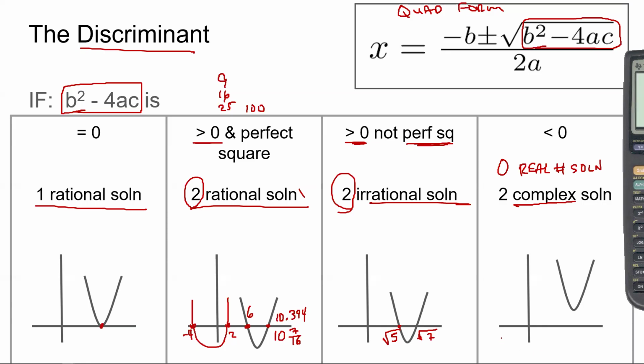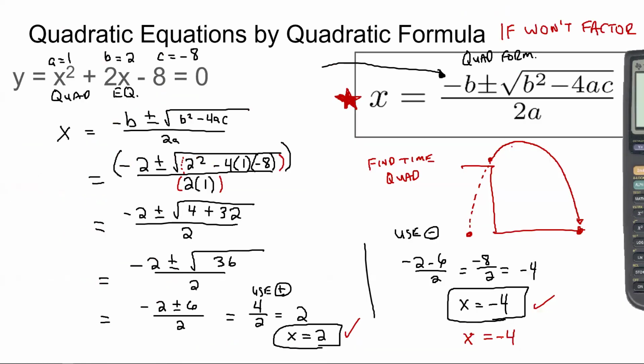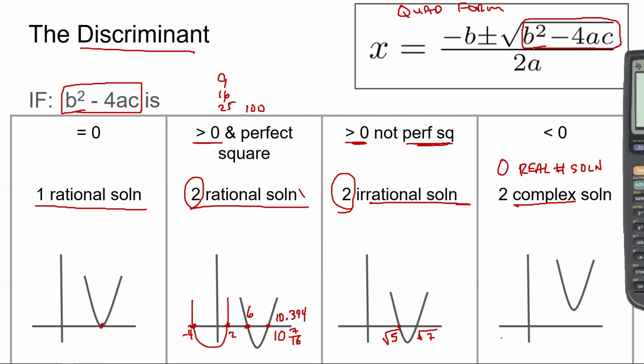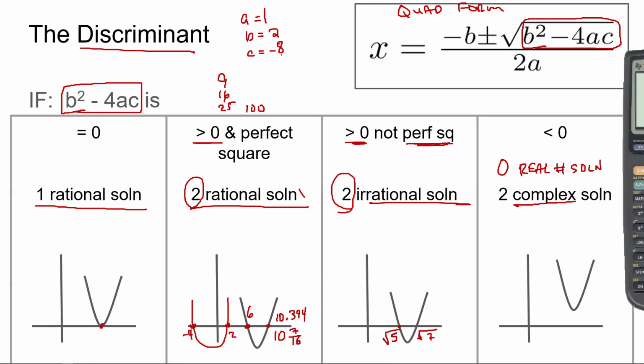The discriminant, if I go back and I get these numbers that we had here, where was it? We had a equals 1, b equals 2, c equals -8, and I just run those just to see what this would look like. A was equal to 1, b was equal to 2, and C was equal to -8. I'm going to make sure I got those right because, yeah, okay, A, B, and C.